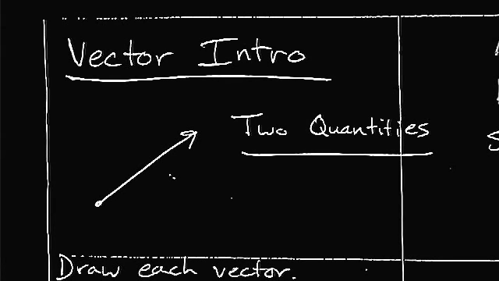Vectors are the mathematical representation of all kinds of things. You can represent the wind with a vector. You can represent the force of a hockey puck with a vector. You can represent the force of a moving vehicle or the weight of an object, or all kinds of different things in the physical realm, can be represented with vectors. But a vector basically is just a mathematical representation of something moving in a particular direction with a speed or a magnitude or a force.